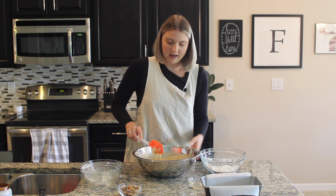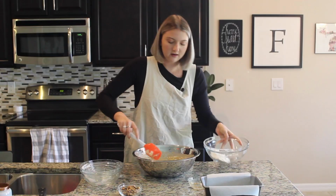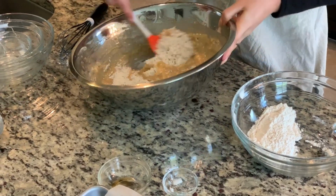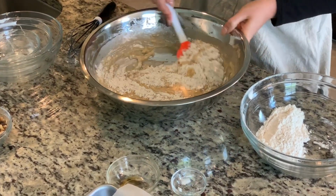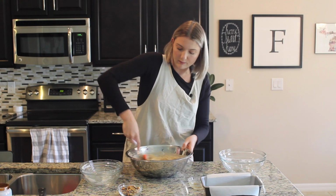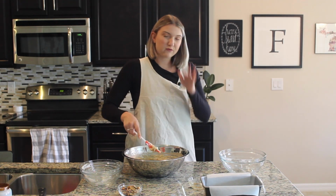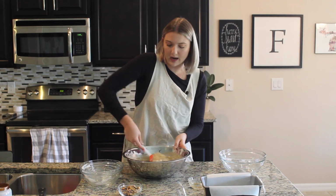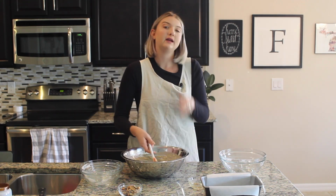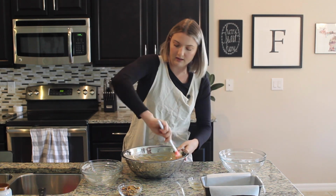So once that flour is all incorporated, you're gonna wanna drop your next third in. And then once again, right down the middle, and then you're just folding the mixture over itself. So once this is fully incorporated, we're just gonna pop it into our loaf pan, and then we're gonna put it into the oven at 350 for about 40 to 50 minutes. Set your timer for about 35 so that you can keep an eye on it. You'll know the banana bread is ready when you stick a knife through it or you stick like a toothpick and it comes out completely clean.